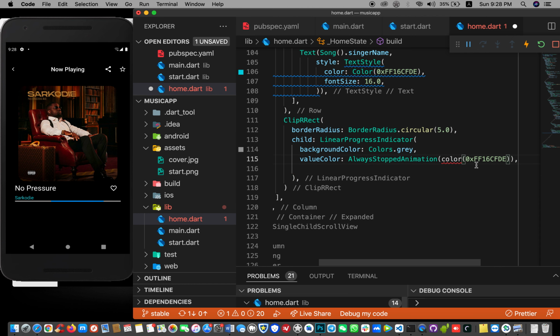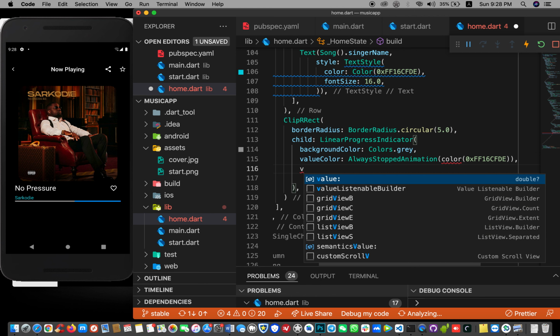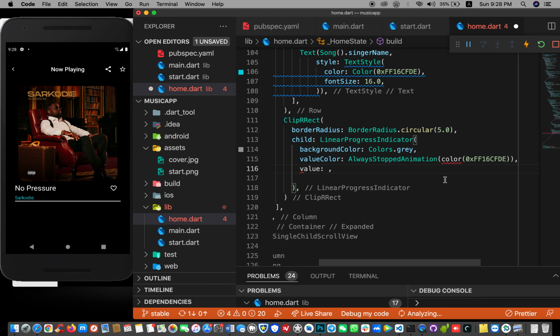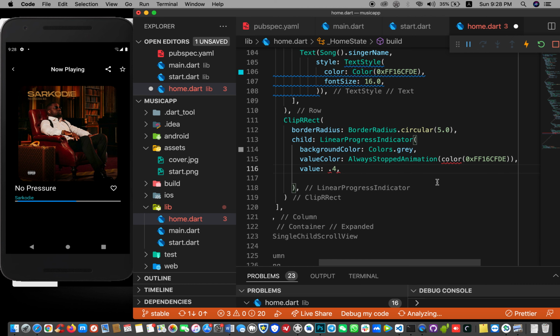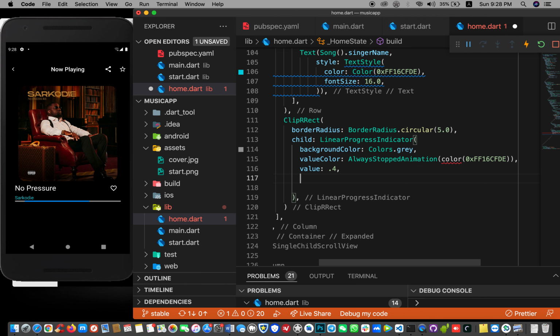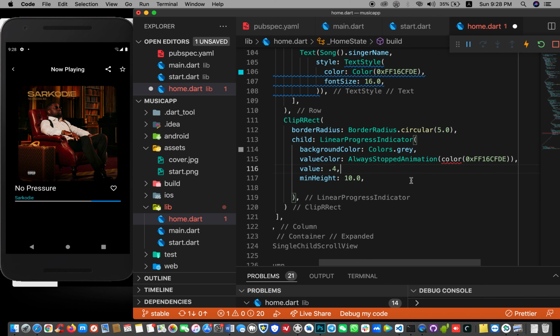I leave this like this, but let me first set the value of this stop. So I set the value first. Let's say the value should start from 0.4, and then we're going to have the minimum height of our indicator. We set that to 10.0. Okay, so I check the color again.